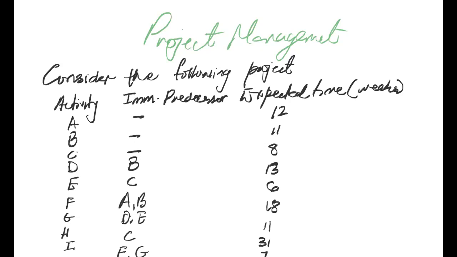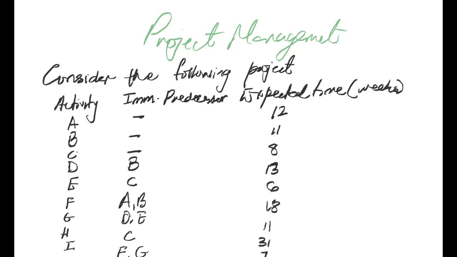The network is a pictorial of the work breakdown structure, but we don't convert it to a pictorial just for pictorial sake. We convert it to a pictorial, aka the network, because of the information that is presented in the network or that we can deduce or determine in the network that will help the project manager to manage the project. So in particular, we're interested in the network that will provide certain information to the manager that will help the project manager to effect the management of the project.